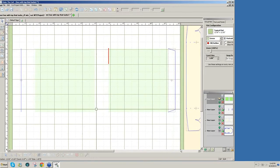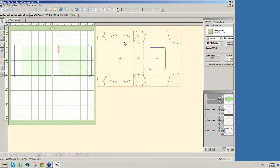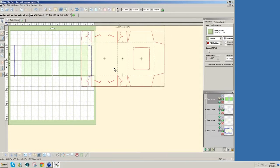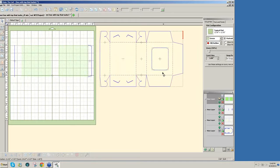What I want to do now, I'll zoom out a little bit, is work on this part of the design here. I want to get the top pieces here and the bottom pieces separated from everything else. This part, this square rectangle here, could be the same. I'll overlap that. It could fit there. So I think I'll kind of just hide that for now.